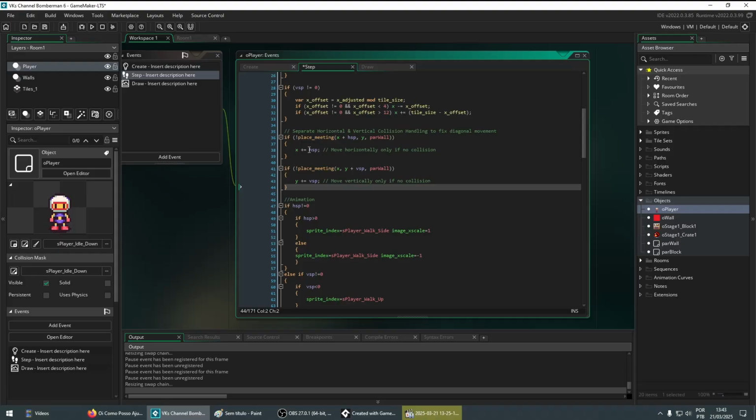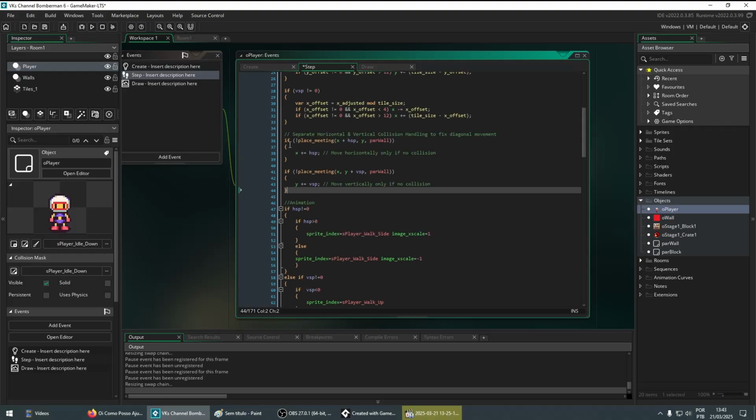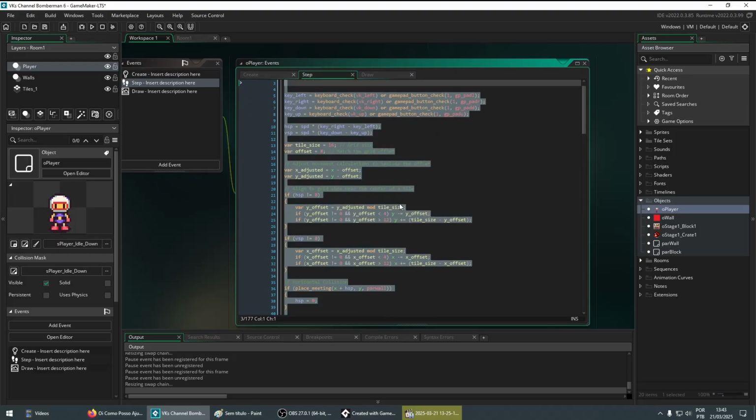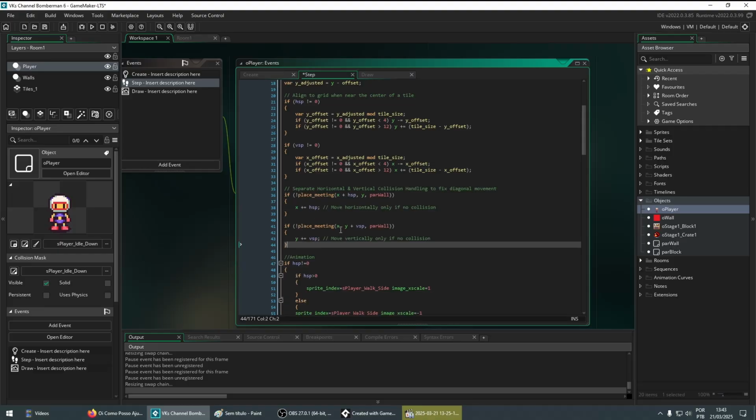It reversed that. See, it was checking if there is a place meeting, then HSP 0. Now it checks if there is no place meeting, it then moves. It mixed that, like here you're moving both at the same time, and now it took this and incorporated it here, and we have this.